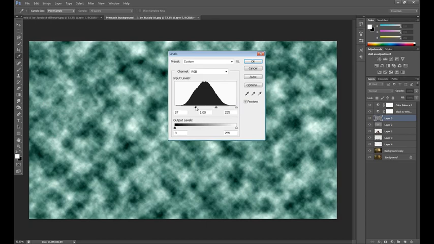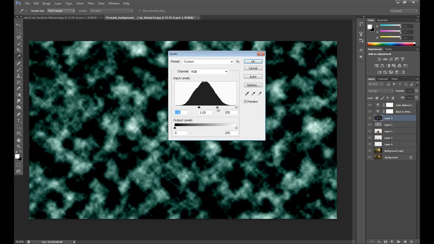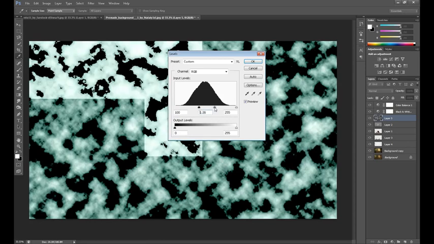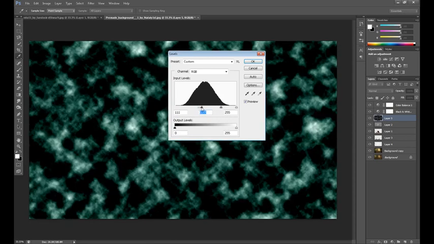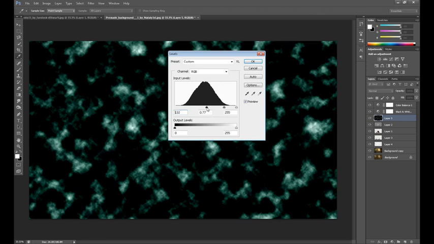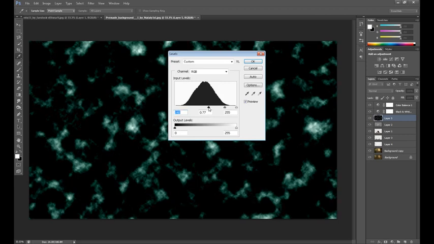And using these top tools, set similar settings like me, 150 in the first box, and in the second just 1. Okay.